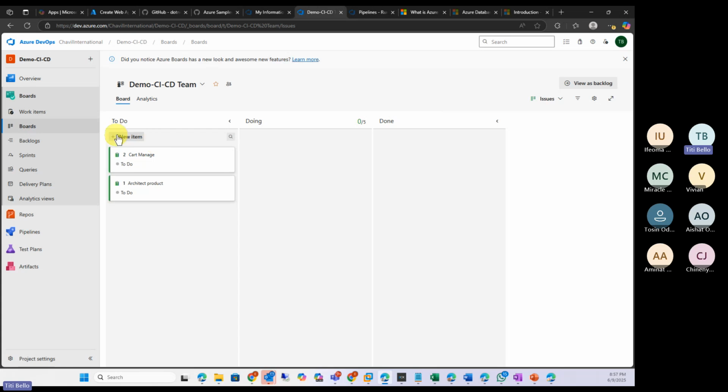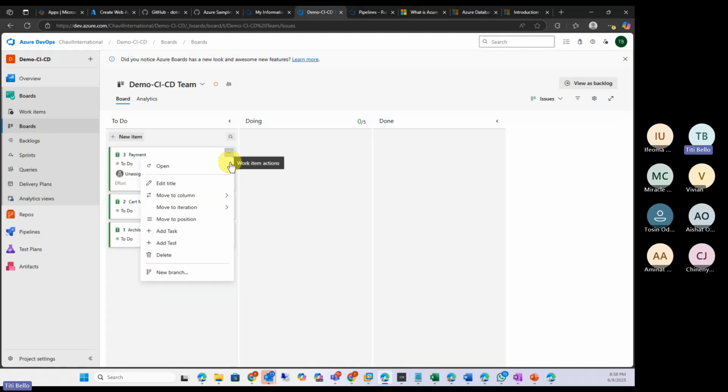Then we have another one, we can call it payments. And in here you can assign a particular task to somebody who is responsible to complete that task, right? These are like buckets, right?